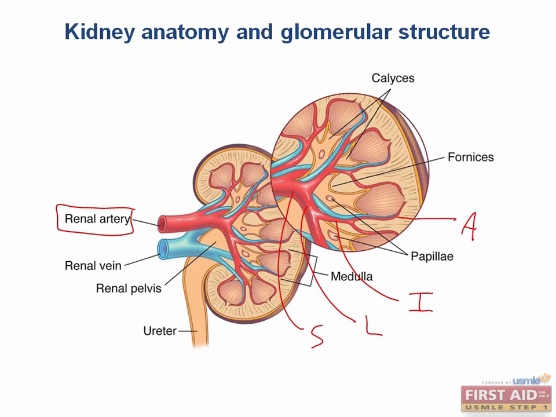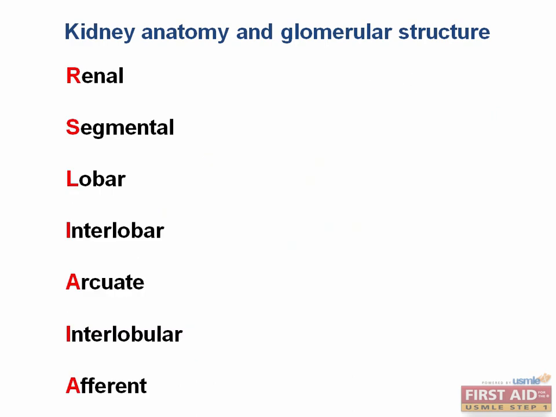Now, not seen here in the image, the arcuate arteries actually give off interlobular arteries seen at the tip of the renal pyramid. And at a microscopic level, these interlobular arteries will then give off the afferent arterioles, thus bringing blood to the glomerulus. A quick way I remember the renal vasculature is through a mnemonic: real sports lover interests are intertwining always.